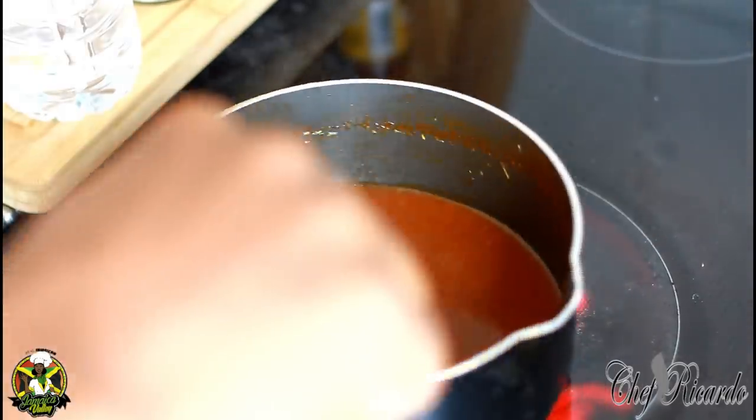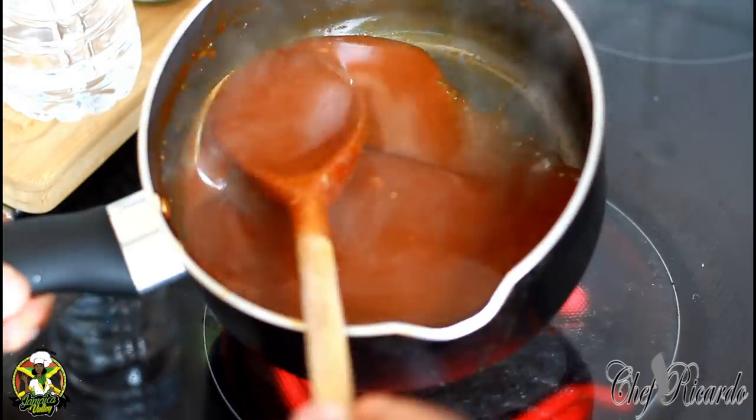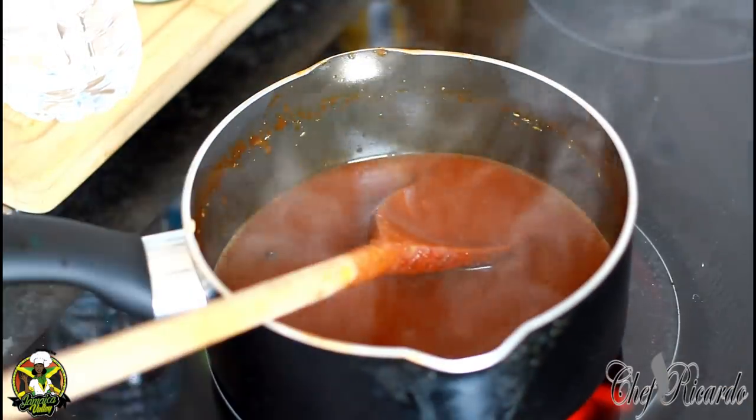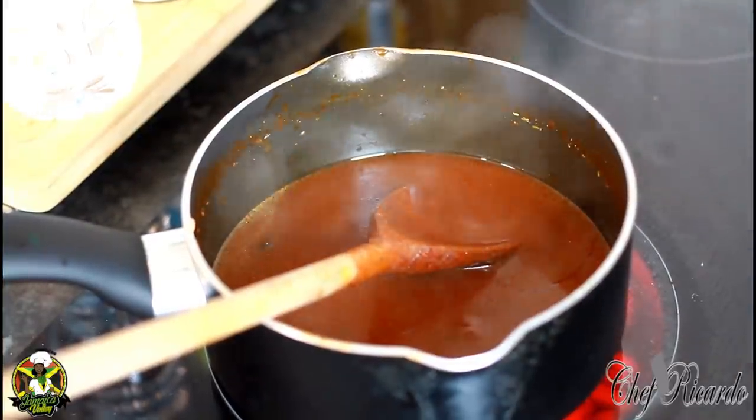So as I say, I just simply strain it off and get it smooth, and that's exactly what I'm looking for. So that's going to cook down for another 5 more minutes, and that's the sauce ready for the jerk pork. Nice and lovely.